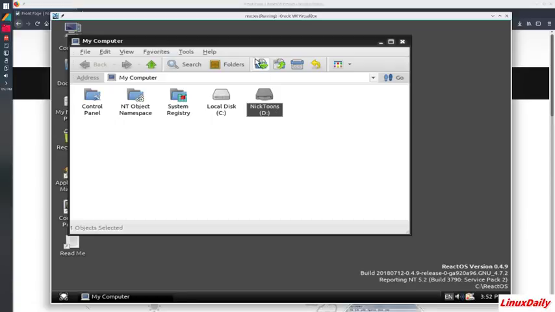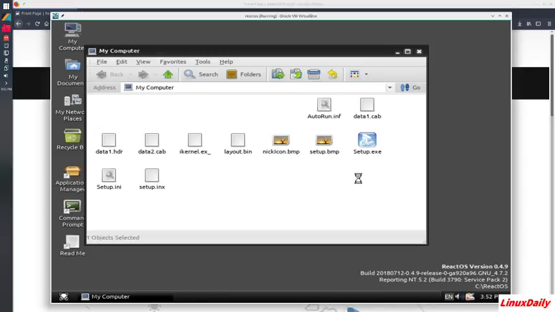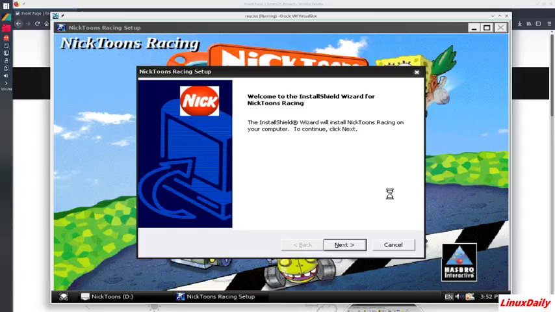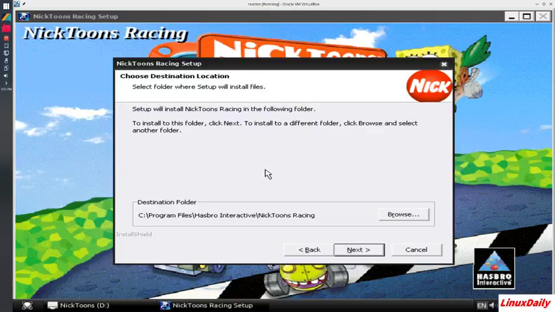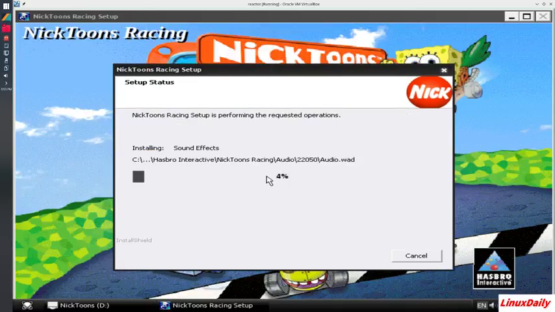So let's try to run this one again. Does it want to open a CD? Okay, I have it mounted correctly, so it should work. I think this game was designed to be run on like a Windows 95, I want to say. I'm going to see if I could just... Alright. That works a little better. I accept. Next, next, and next. I clicked that last time, but it never really put one on the desktop.